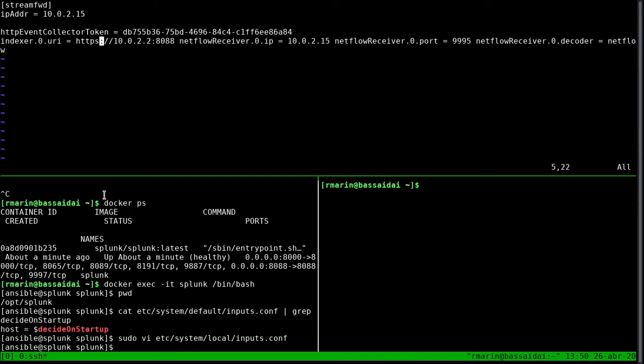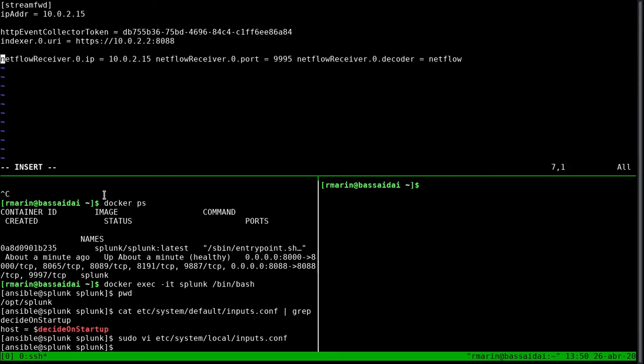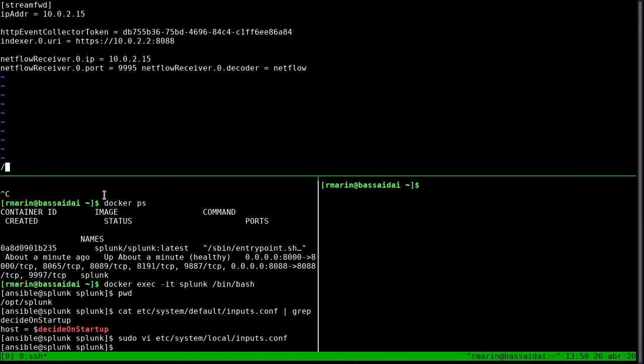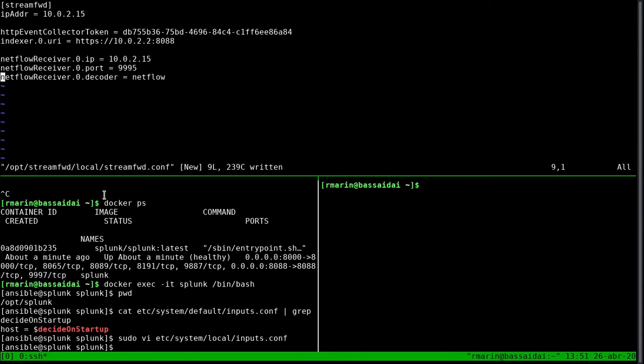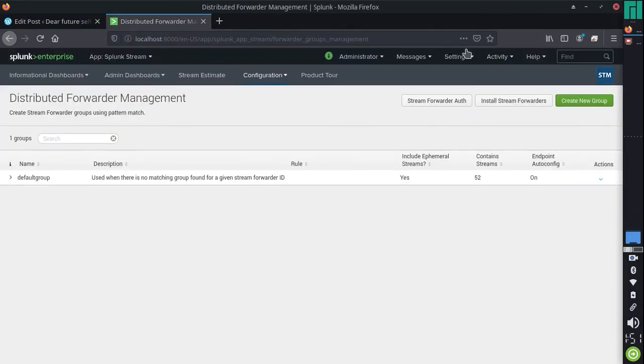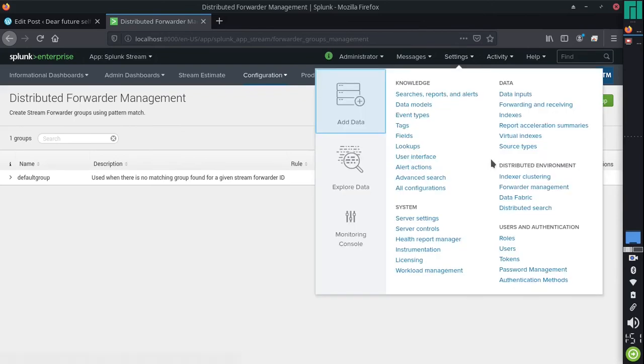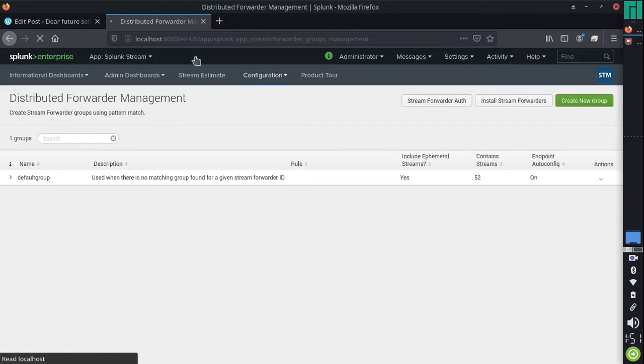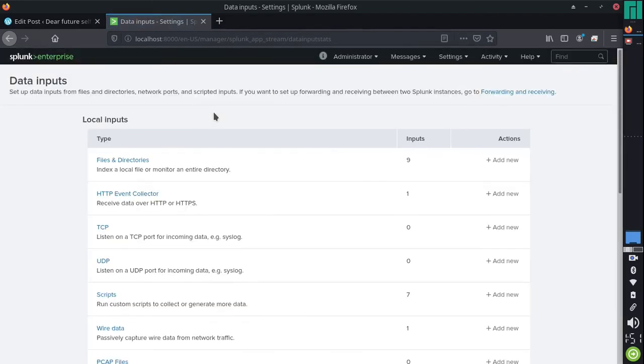Namespaces. That's irrelevant, but it helps to debug things when you're having issues. So this is the IP. Okay, it should be like this, perfect. And the only thing we have to change is the HEC token, which definitely is going to be different to the one I have in the article, because it was a different exercise, a different instance.